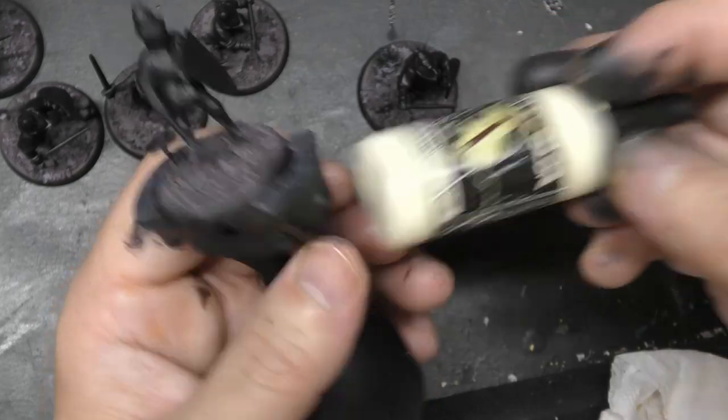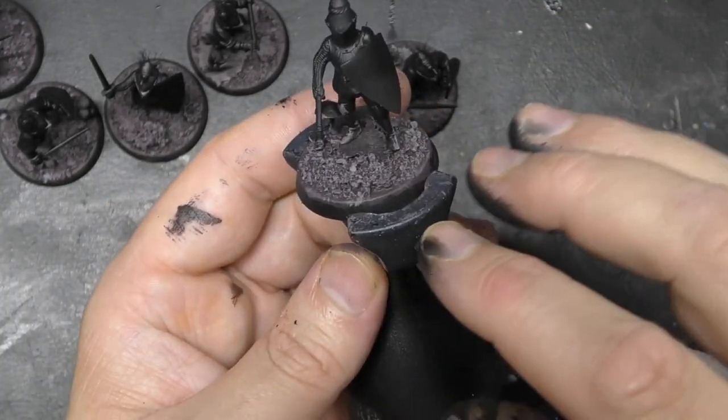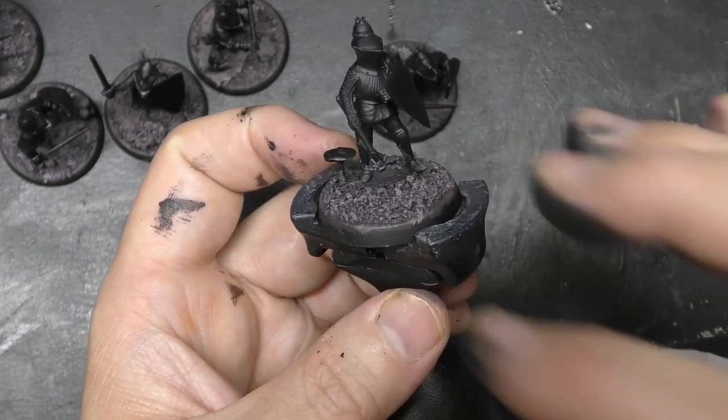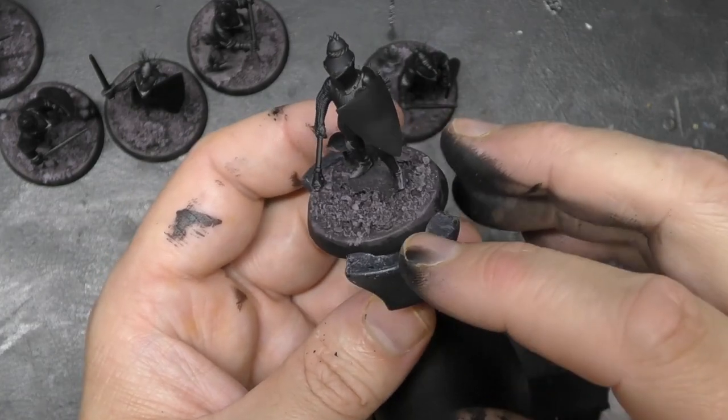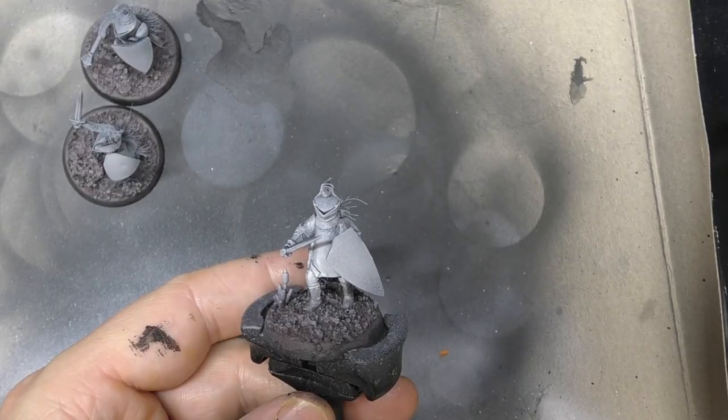Mixing a little bit of this in for the highlight, so everything's going to get hit with an oil wash, so that will just about come through. I didn't want it to be like a normal poppy drybrush base, it just needs to look a little bit brighter on some of the raised areas.